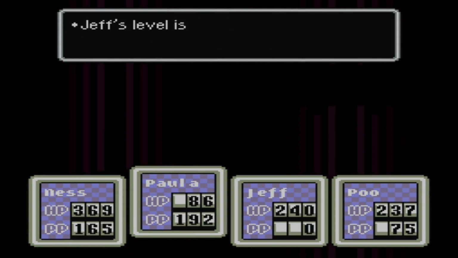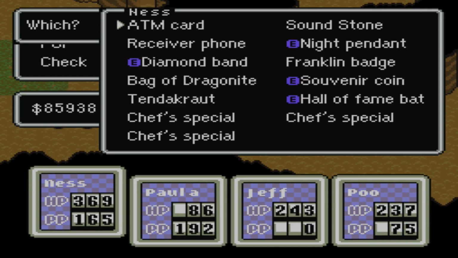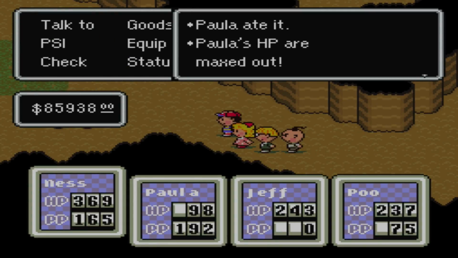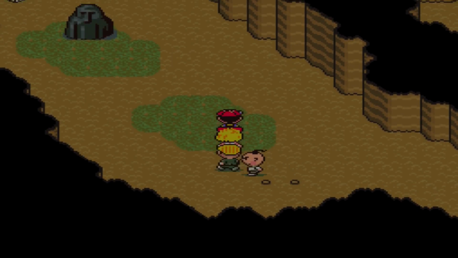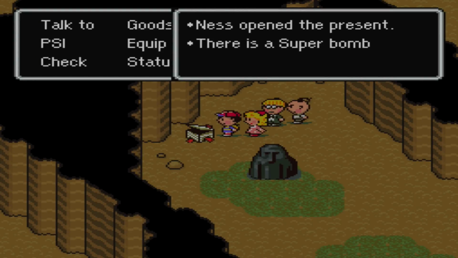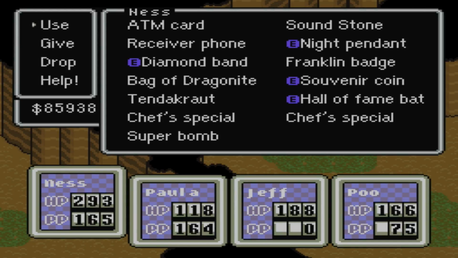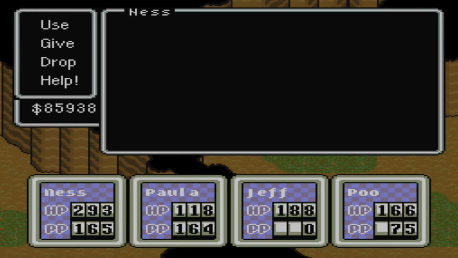That was really rough. Jeff's now level 57. Max HP went up by 3. That was a rough battle, but that's one of the reasons why I have all these. Use on Paula. There we go. Oh, not more. You know, I like how the first enemies it throws at you are pretty easy, and then it throws those at you. Super Bomb! Let's give that to Jeff if we can. I think he's out of room, though. Yeah, he's out of room because he's got all the other stuff. We'll worry about that later.